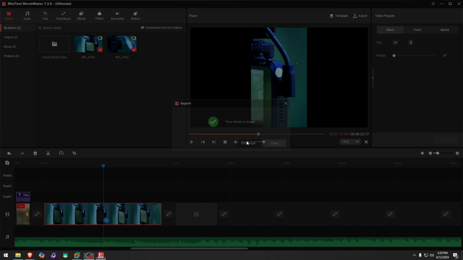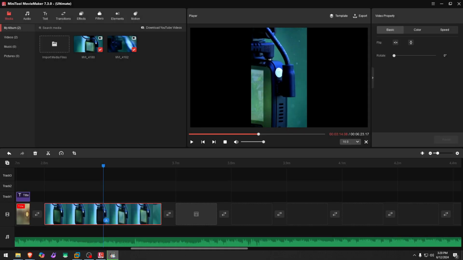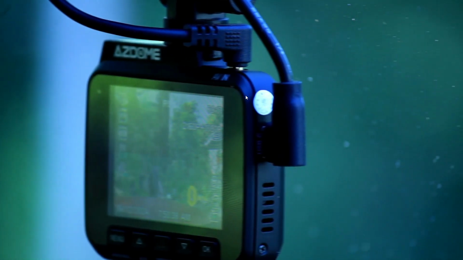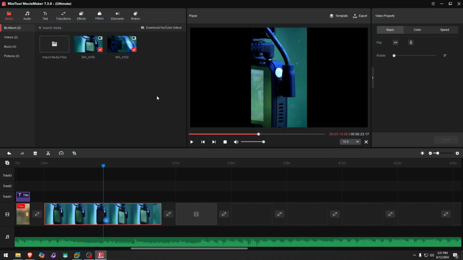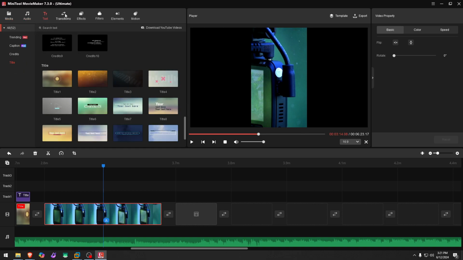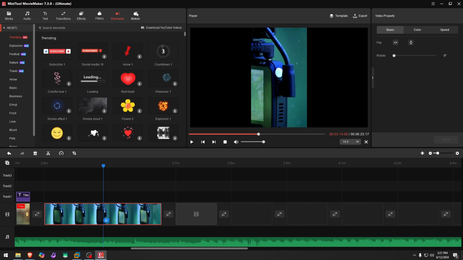Okay, so that video has been exported, and the target is right here. Well, actually, at least the resolution is actually not bad at all, so it looks like it's working. And as I said, it is a simple video editor, not too complex, so anybody can use it and anybody can learn to use it fast. So all the audio video tracks are here, which is one track, audio tracks, and these look like the effect tracks more than anything right here, up to 3 of them. And pretty much this is it, with everything that it had, with audio, text, transitions, effects, filters, elements, and motion.